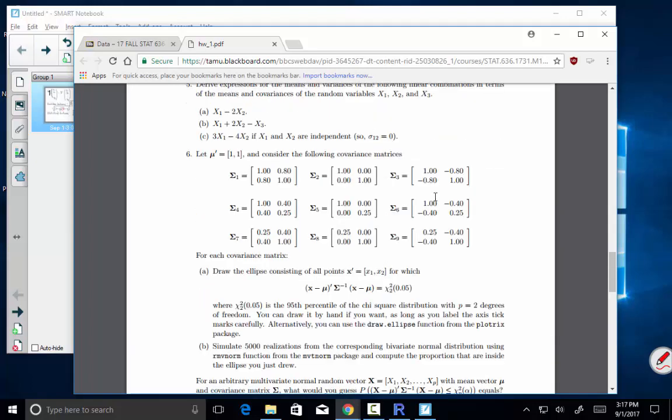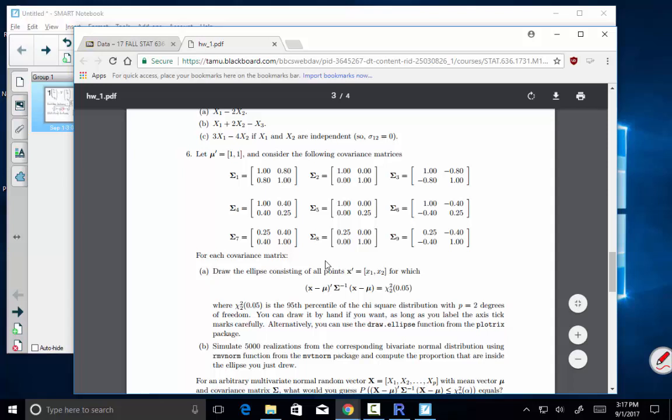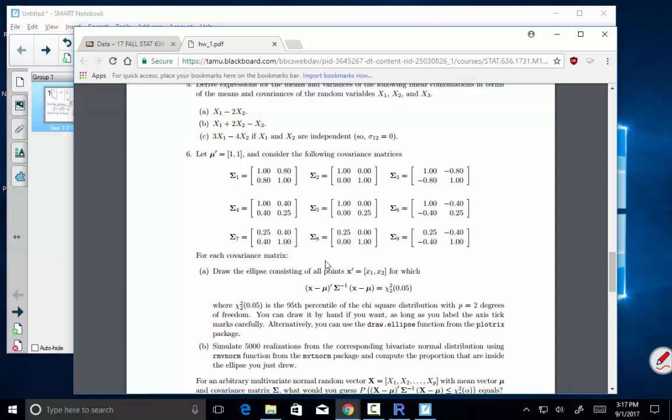Number 6 is for a bunch of different covariance matrices in the 2-dimensional case. Suppose our data is 2-dimensional. P is equal to 2. There's 2 columns in our spreadsheet. Here's a bunch of possible covariance matrices. And we'll say more about what a covariance matrix is soon. But basically, it's a matrix containing the variances of each of the variables in the diagonal elements. And in the off-diagonal elements are what are called covariances, which are related to correlations.